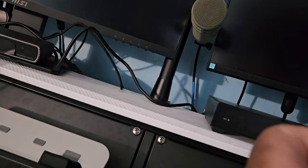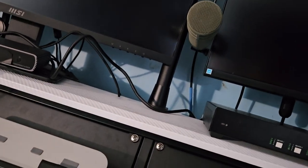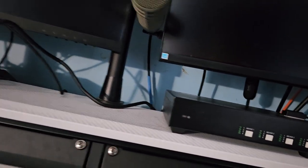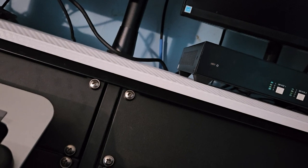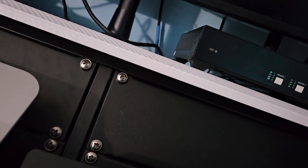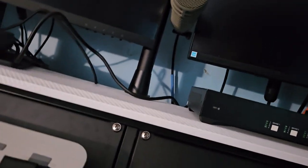This is an OREI USB matrix switch, which is just meant for switching input 1 through 4 of the switcher. It has one input, but four different possible settings it could go to. I basically controlled it with my IR blaster, which is connected to Home Assistant. So yeah.